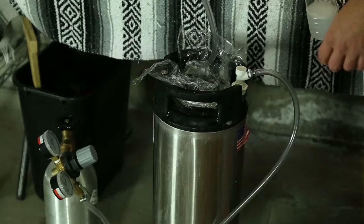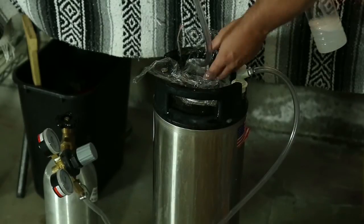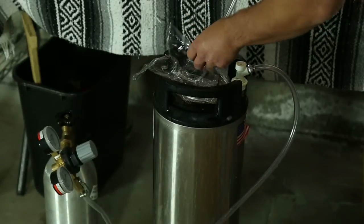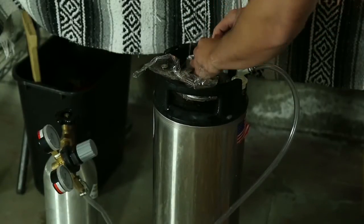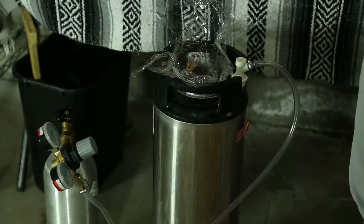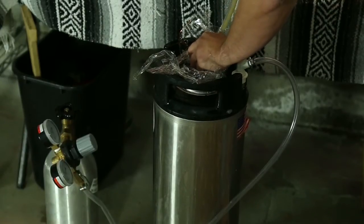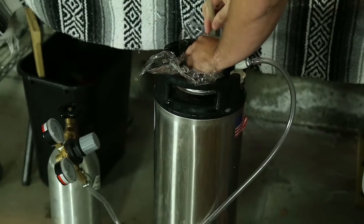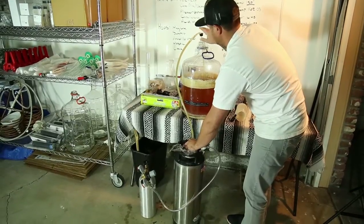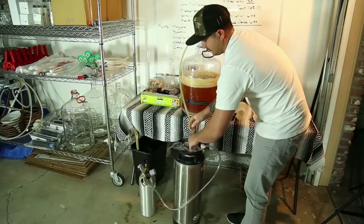Now that our 5-gallon keg is purged of all oxygen with CO2, we're going to go ahead and sanitize our siphon hose and slip it underneath our Saran wrap barrier. From this point, you start your auto siphon and begin dropping your fermented beer into your keg. We've got a good siphon going now, and it's all going straight into the keg.